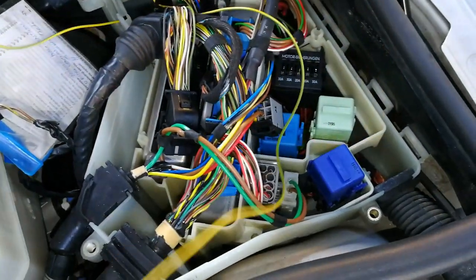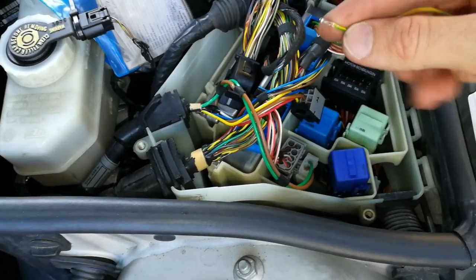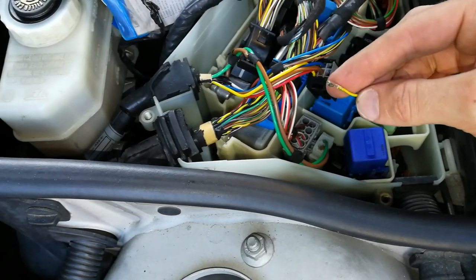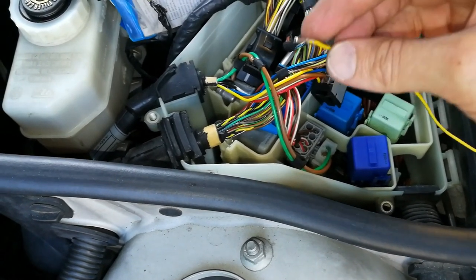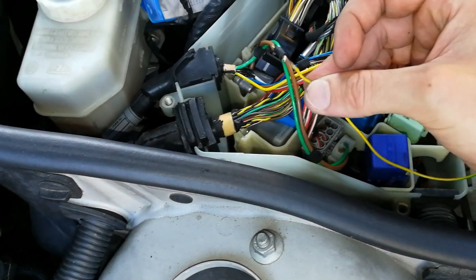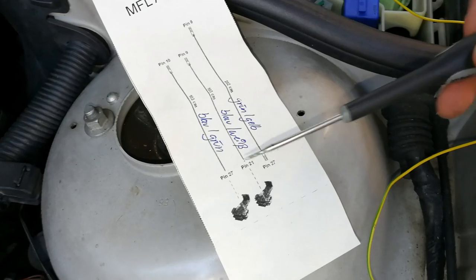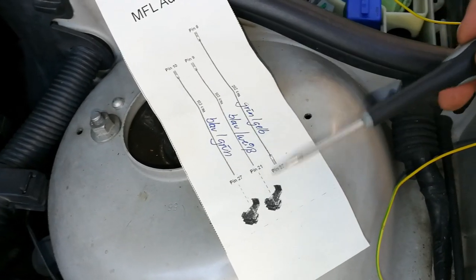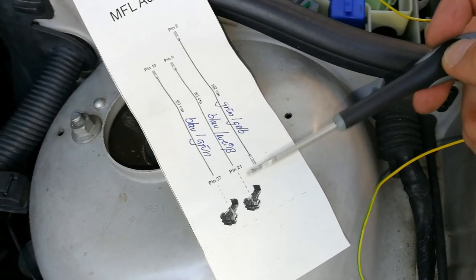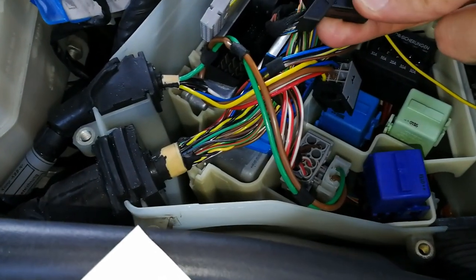There it is. Okay, we have our wire here, and we have to connect this wire to pin 27 as per the instructions received with the kit. It's a shame we only get these instructions here. It doesn't say which connector it is. So we have to remove the black connector.